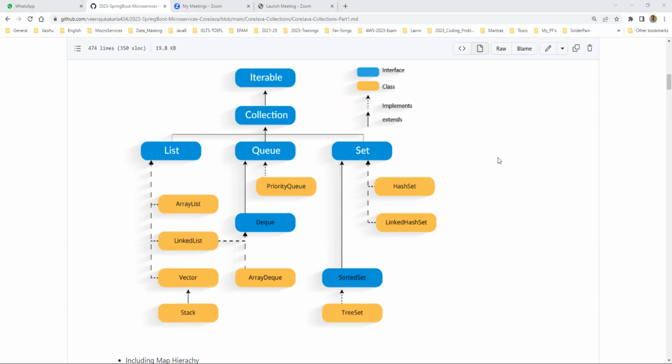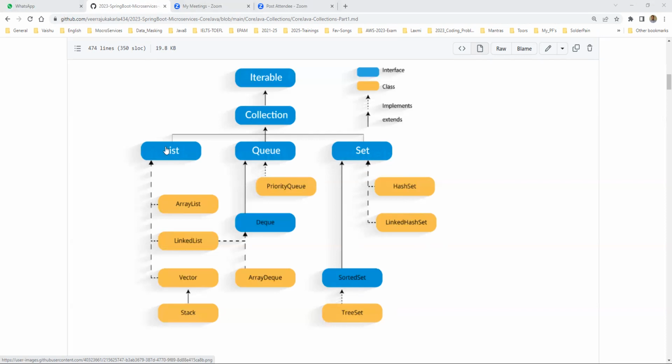Okay. Today we will have a very small class, only Set related, all these three. Tomorrow we will see about Queue and Map. You can see here ArrayList, LinkedList, Vector and Stack under the List interface. This is what we discussed yesterday, along with collections utility methods and iterable utility methods. So all these were discussed yesterday. Now we will see the Set interface today.